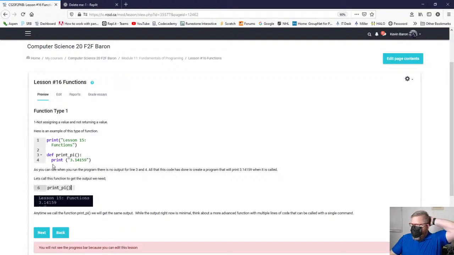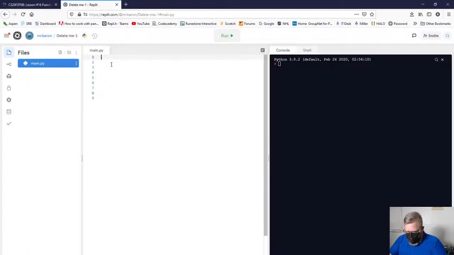And this is where my examples are too small for it to make sense. When I type print pi, it's going to print 3.14159. And then one of you might say, well, why wouldn't I just type 3.14159? Well, obviously just typing this is as fast as typing out this function or calling the function. But if this was multiple lines of code, then it would end up being something that's faster. So when we come in here, we're going to create our function called printPy.